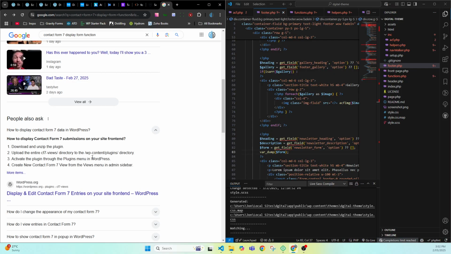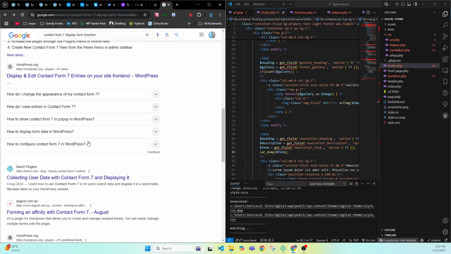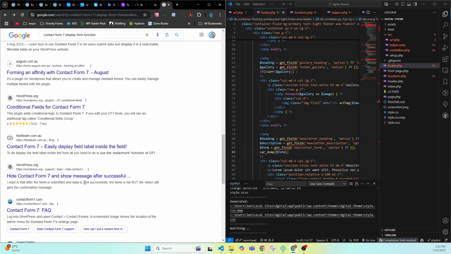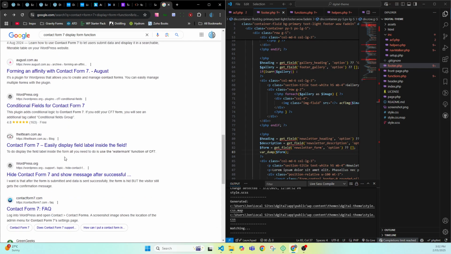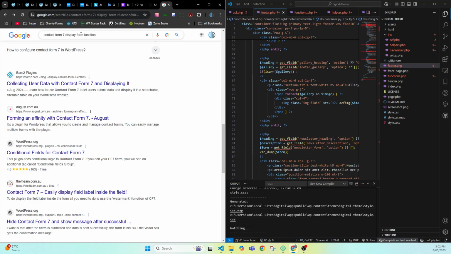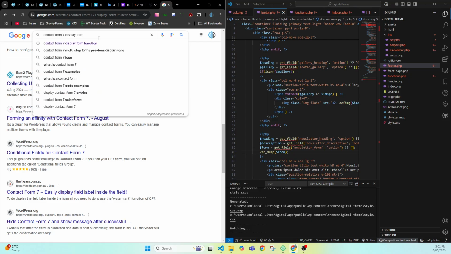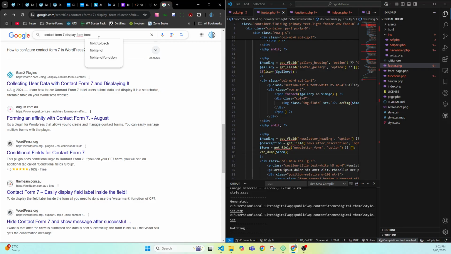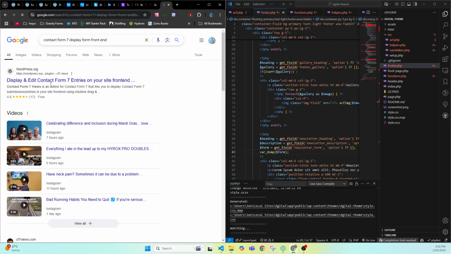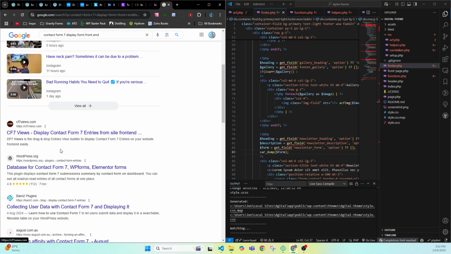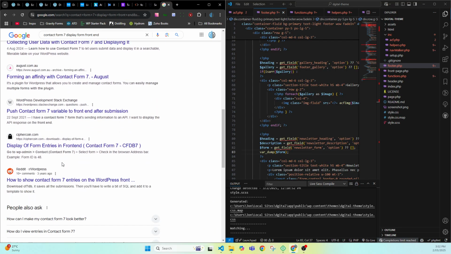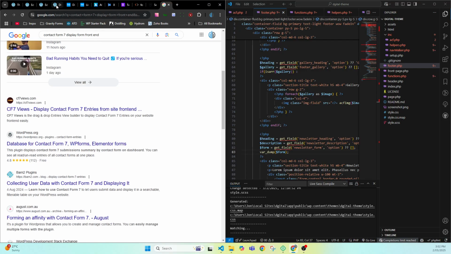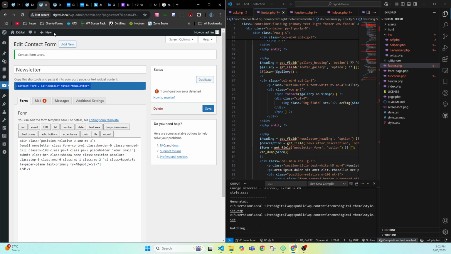No, I don't want the data. So it is a shortcode.